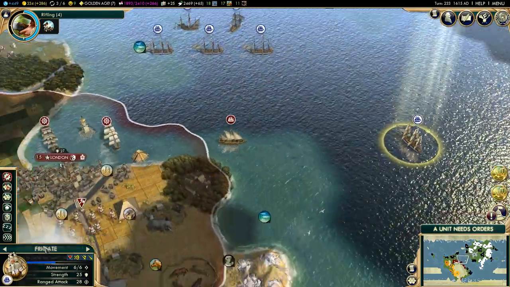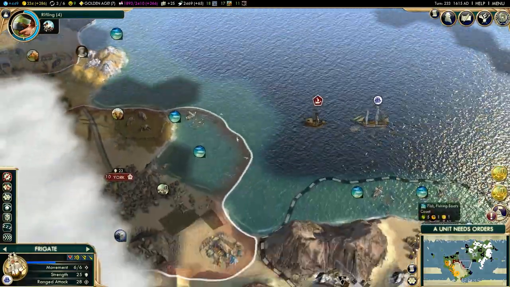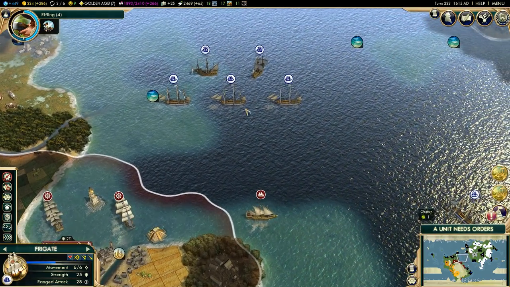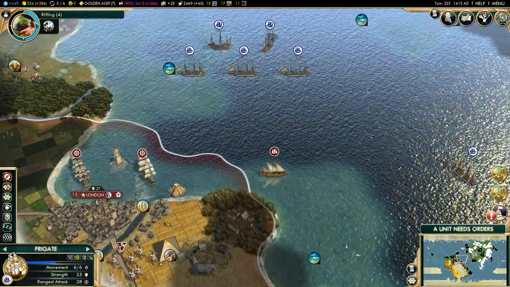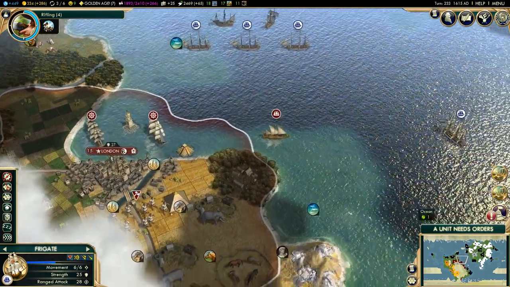Hello again, welcome back to our tutorial series, and this time we are going to talk a bit about naval warfare. I have put a small fleet into position here, and the English have been able to get to equal technologies as I have, which will make it a little fair.